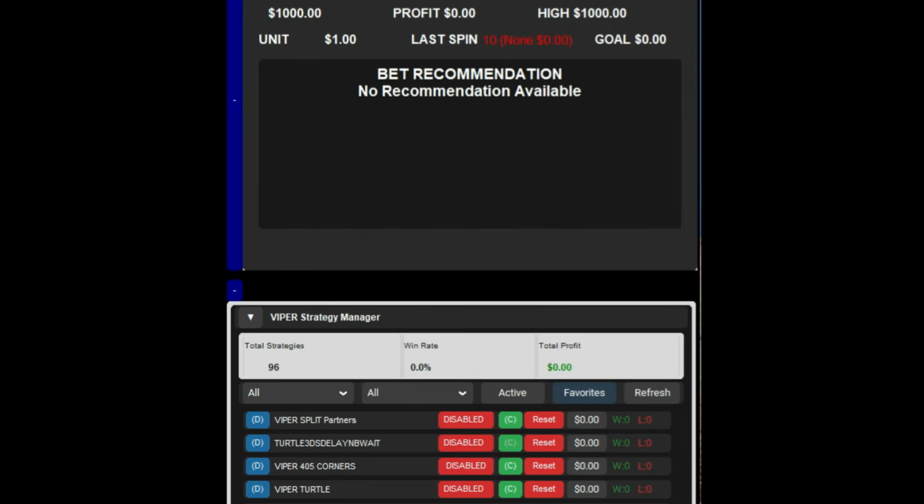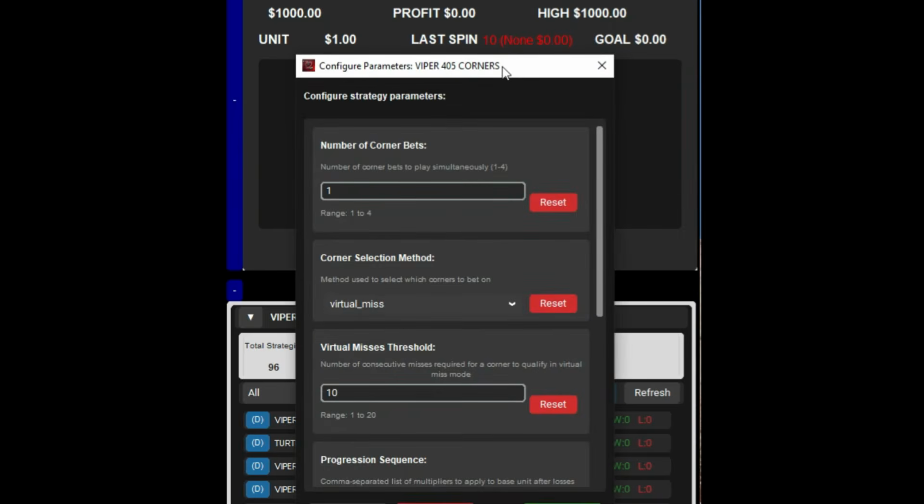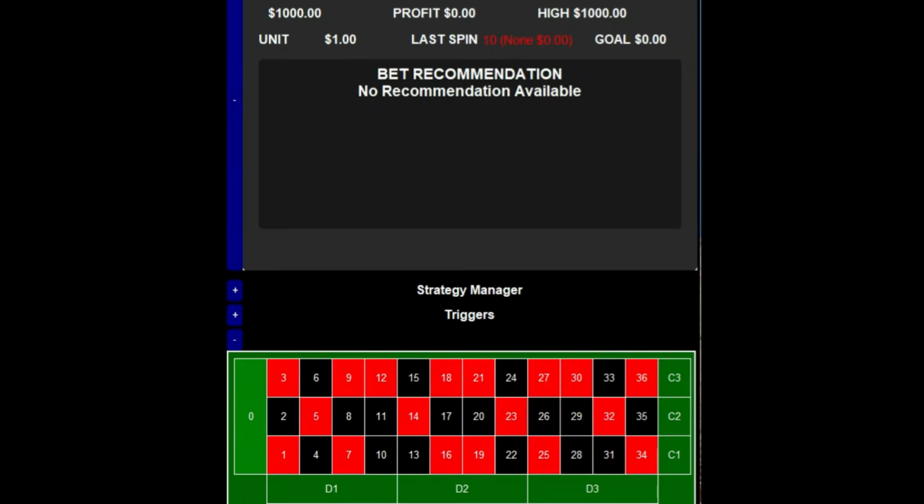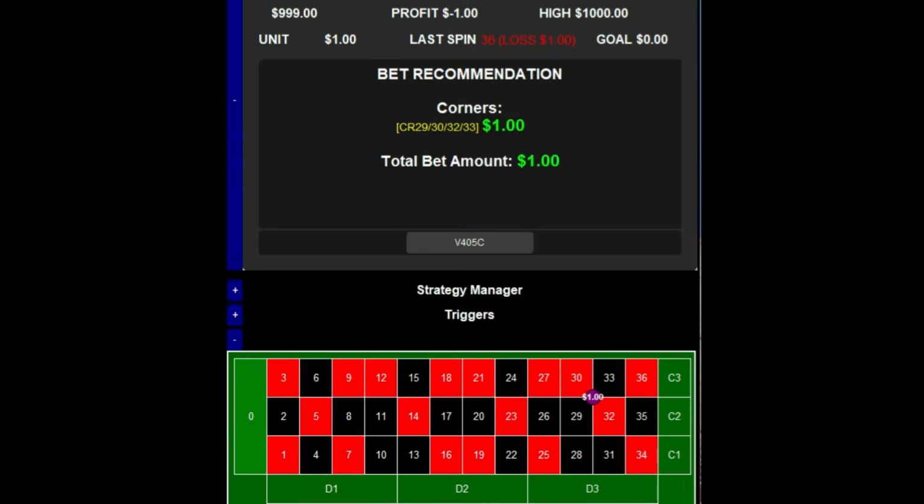And then we're going to go down here, and to show you again, same parameters. 1 corner, 10 virtual misses. That's the threshold. We can change this anytime, but for this test, I want to keep apples to apples comparison. Okay, let's go ahead and save that. And we are going to activate. And let me minimize this so you can see the bet visualization down here and unpause.